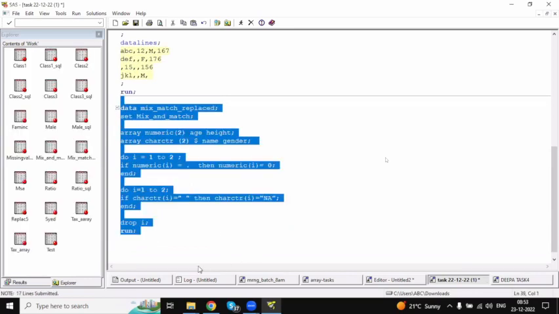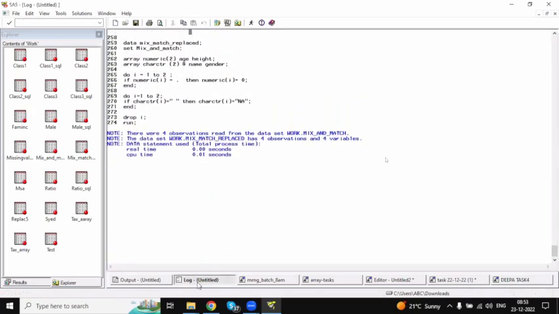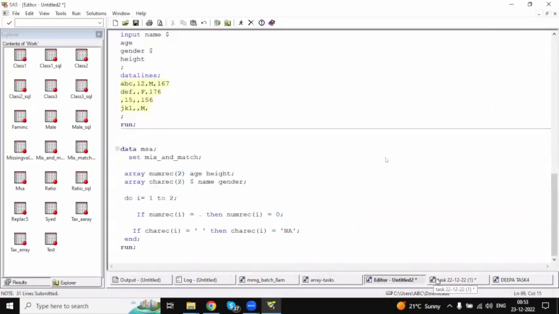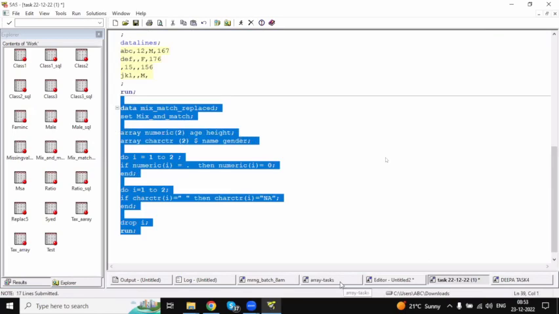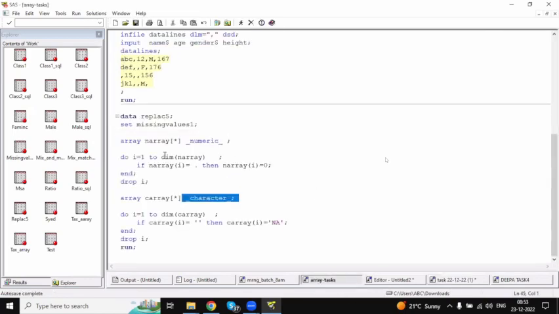So remaining was the dim function, just explain once. Very simple. The dim function resolves to a number. Which number will it resolve? For example, in this array, how many variables do you store? That number it will resolve. For example, underscore numeric underscore represents all the numeric variables. In your data set, how many numeric variables are there? 3 variables, 5 variables, 7 variables, all stored in this one array, correct?